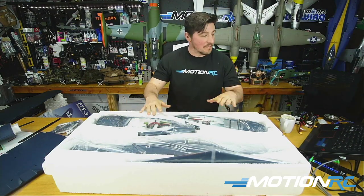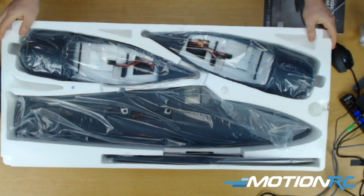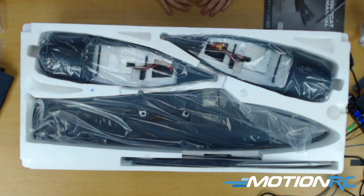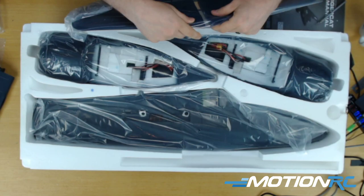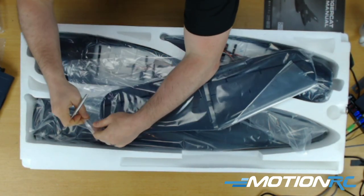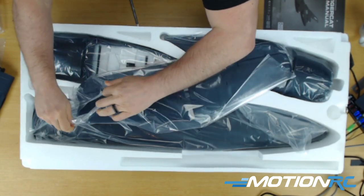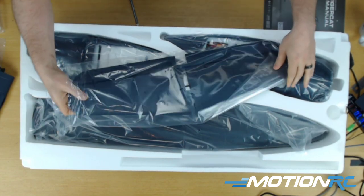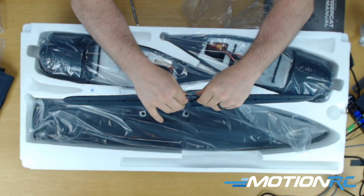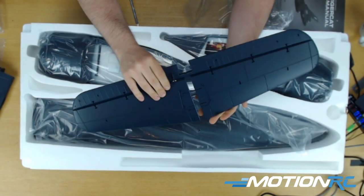Goodbye. All right, so the bottom section, I'll go up to the top camera again quick, just so you can see. And there is everything right from the top down. So we got our horizontal stabilizer. It is two parts, as you can see here. And you put them in from each side and it has a spar there, I believe. Yeah, I believe I could separate them. Yep, and then little plastic bits will connect the control surfaces, because then one servo drives the entire tail.